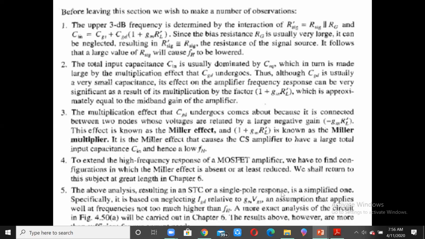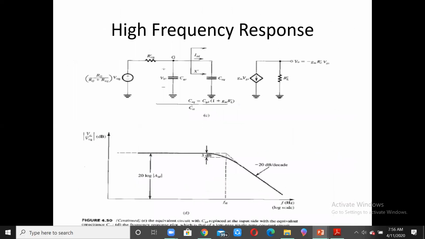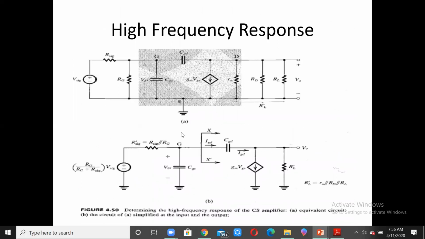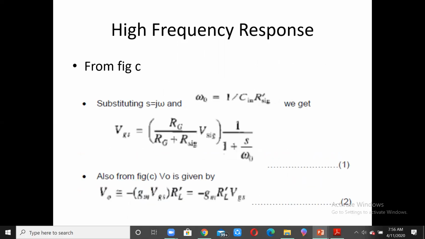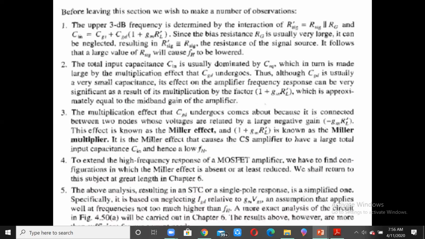And this is a simplified one because I already said that the capacitor over here, which is CGD, should be replaced by two capacitors, one on the input side and another on the output side. The output side capacitance is negligible, we have considered, but however it is there. So we might get another pole on the output side, one pole on the input side and another pole on the output side. So that is the perfect analysis if we take two poles, but for our purpose we are just considering only a single pole.